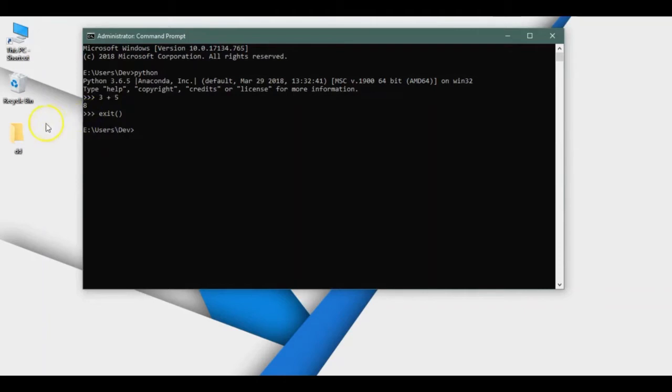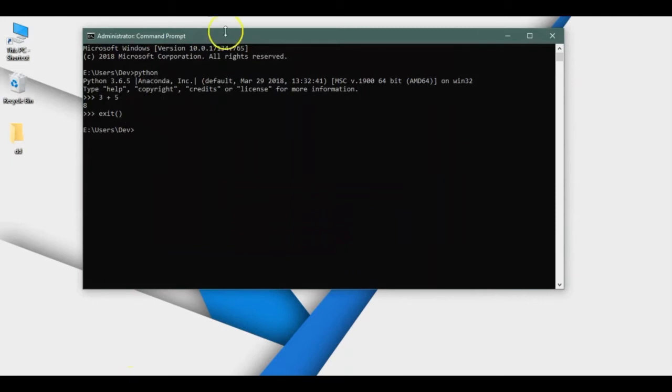If you have a Python program saved at any location, you first have to access that location. Here, E is my Windows drive, then users, then dev, that is the user name, and this denotes a particular location. Like if I have this location, DD, and I have a program in it, and I write the program name here, it will not work. First I have to access that location, then write the name of the program, and then it will work. I think it is installed here.